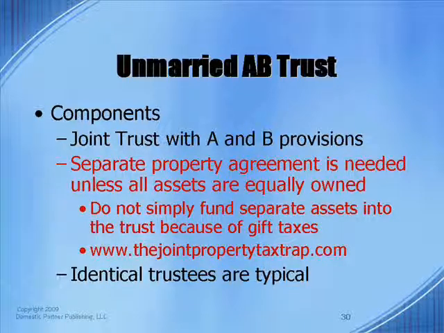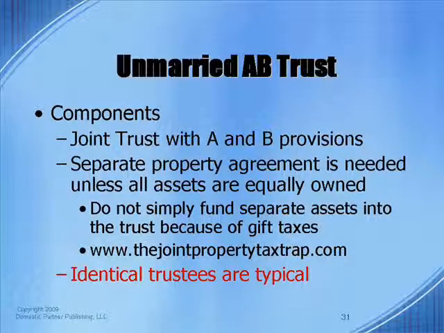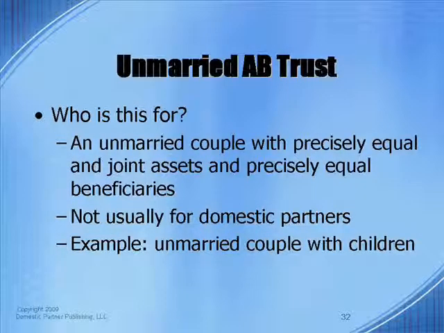However, once the price of an Unmarried AB Trust and a separate property agreement through the estate plan are combined, the cost is greater than a Partner AB Secure Trust, which is usually more appropriate for nearly all unmarried couples. Finally, the successor trustees for an Unmarried AB Trust are usually identical, and there are usually similar agents and representatives in the ancillary documents. So who is this trust for?